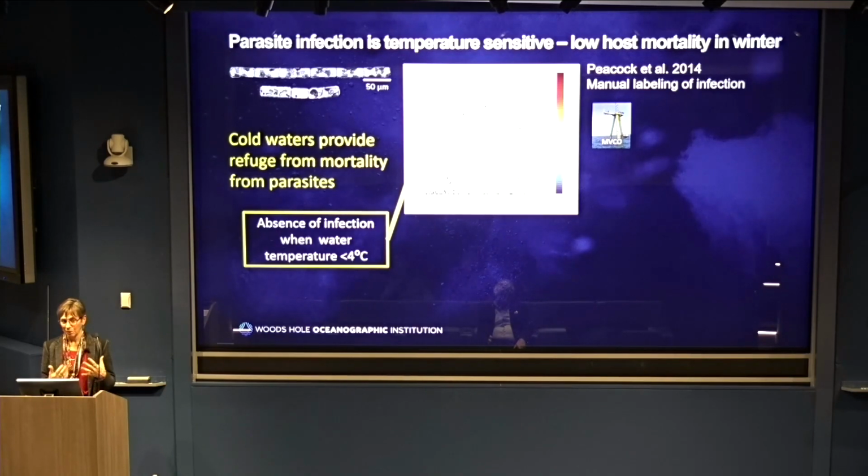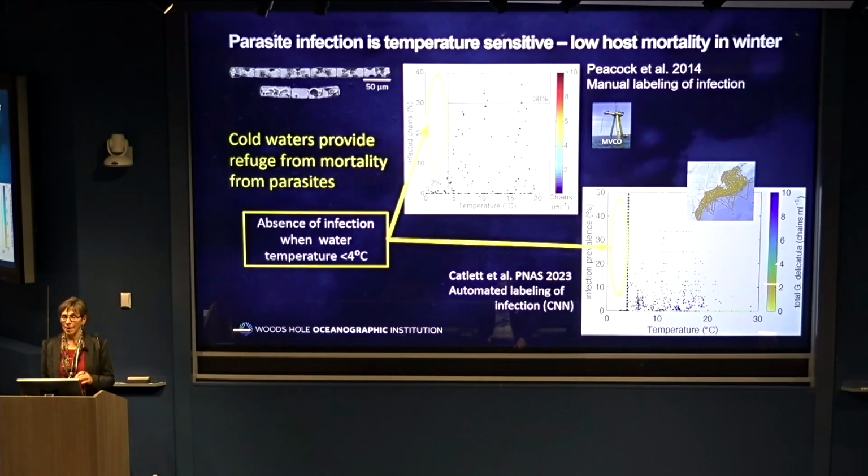For whatever reason, we still don't quite understand the biology, but this is actually very common in parasite systems, that there's a temperature threshold. And it appears that the diatoms are blooming, increasing in biomass in the winter because of lower mortality, not necessarily because it's the best time for them to grow. And this exact same pattern emerges when we look at the broad scale spatial data with the newer data sets. So very low or undetectable infection when the waters are very cold. So again, the diatoms are blooming in the winter, we believe, not because they can grow faster, but because they're dying much slower than they are at other times of year.